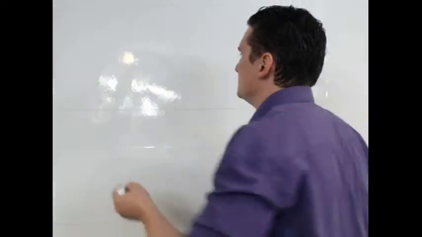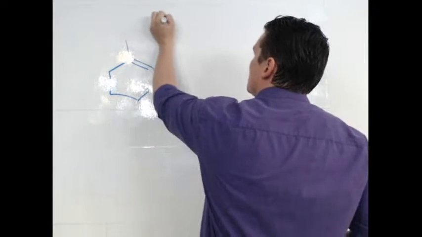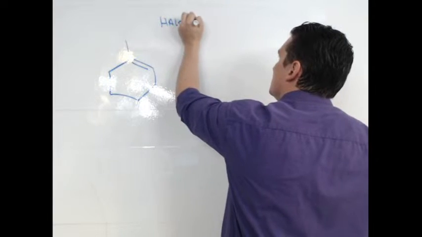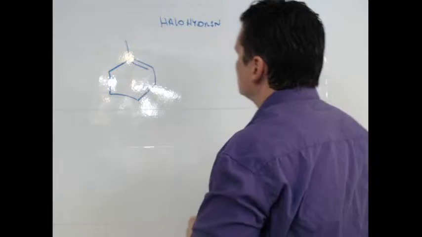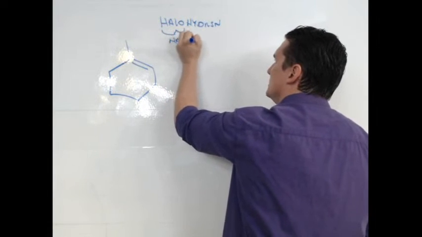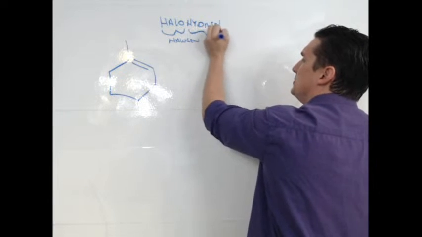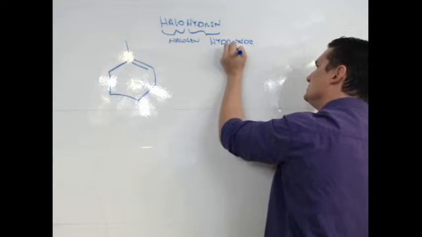What is a halohydrin? I have not come across it in the notes yet, so it looks like an OH and a halogen at the same time. Yes. So the halohydrin addition will bring back up the molecule here. It's an obnoxious portmanteau. The halo here refers to a halogen, and the hydrin here refers to a hydroxide, specifically an alcohol.